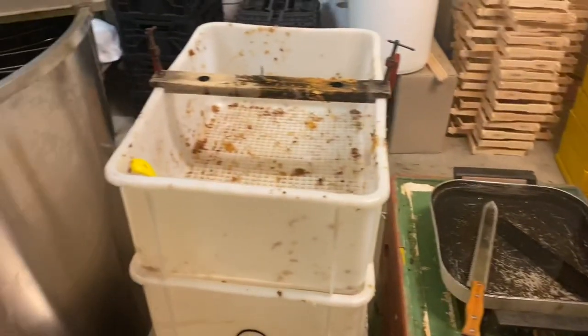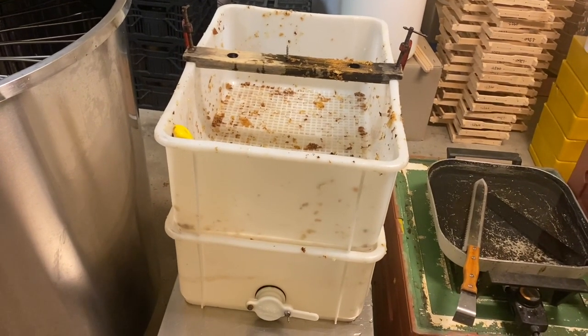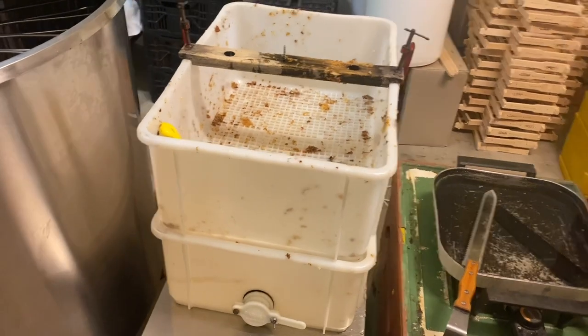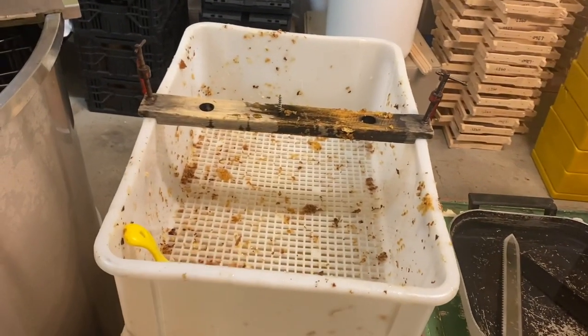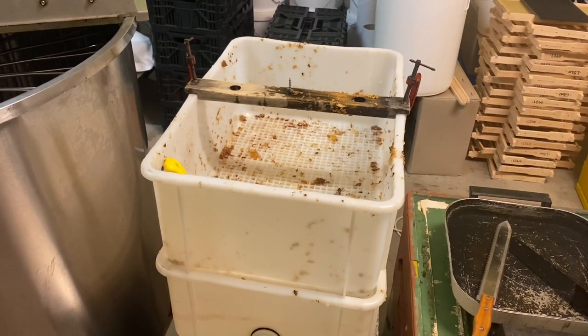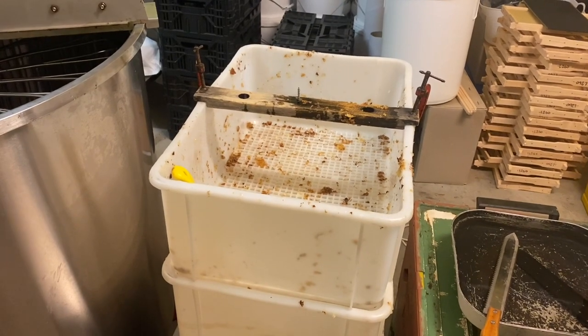So got our little uncapping unit here. I've had that for probably 15 years. They're great little setups. I'm limited by the amount of wax that'll fit in here, so I won't fit 15 boxes of wax in there, so it'll have to drain overnight, and I'll partly empty it and finish it off tomorrow.